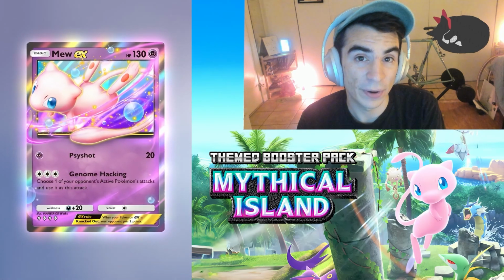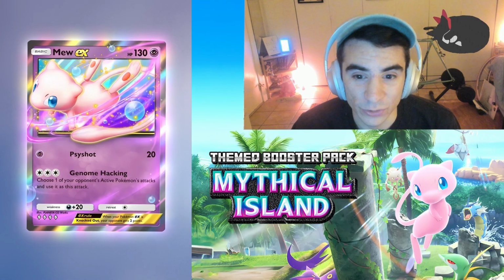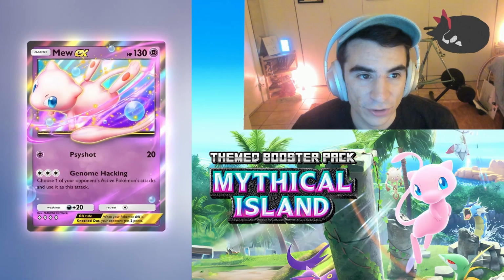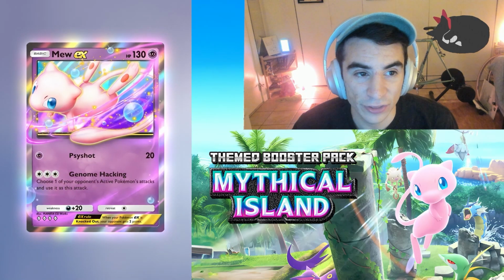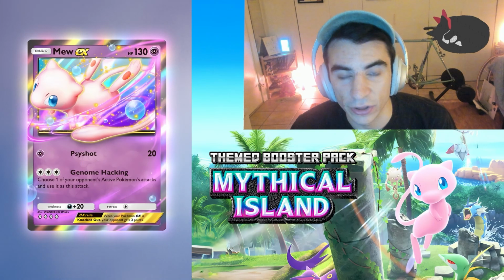So it's essentially a better version of the Ditto. Also, this has 130 HP and only 1 cost for retreat. Those are just great stat lines, especially for an EX Pokemon that you can throw in right away on turn 1. I think all of the stats together are going to be super helpful and allow this card to be a great way to counter other EX Pokemon.